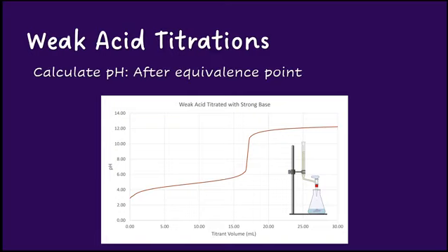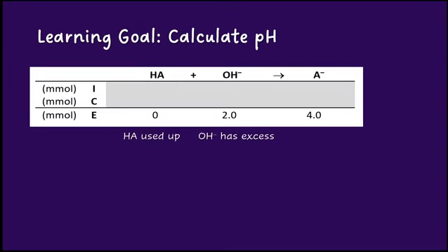Hi everyone! This video looks at a weak acid titrated with a strong base, and will focus on the pH calculation after the equivalence point in the region where we have excess titrant. This is a situation where our titrant volume is more than 0 mL, which means we have to set up a millimole table. The E row of our millimole table tells us where we are on the titration curve and guides us as to how to calculate the pH from that information.